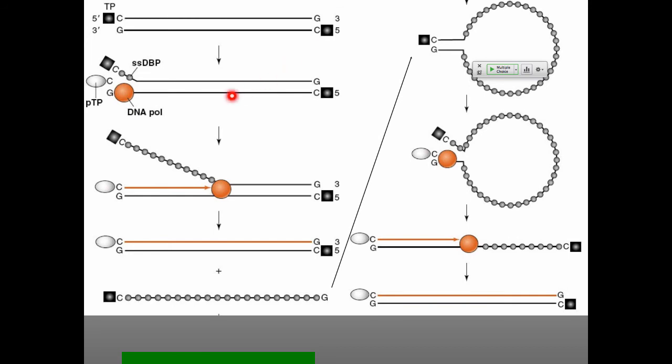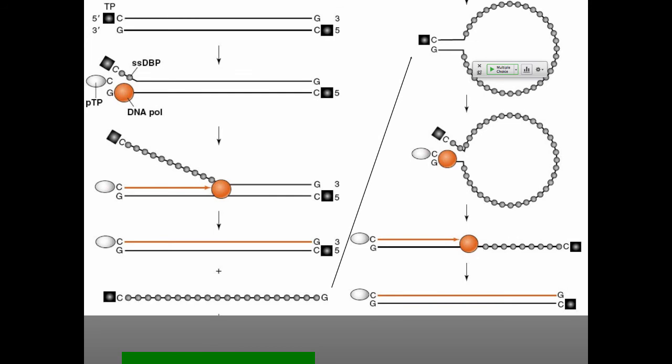Once you pull the two strands apart, you now have the terminal protein, which has a C that gets attached to it, the viral DNA polymerase. Again, all of these are the E2 proteins in the virus. This then binds to the terminal protein and will replicate its way through the end of the genome, gets to the other end. And absolutely normal DNA polymerase going from 5' all the way to 3', the end of the genome, single-stranded DNA binding protein, which is serving as a helicase, goes to the opposite end of the genome. Now you can get this strand, which will dissociate again with the single-stranded DNA binding protein, replicate over to the other end, etc. This works, and works actually reasonably well, but apparently not fast enough for genome replication.